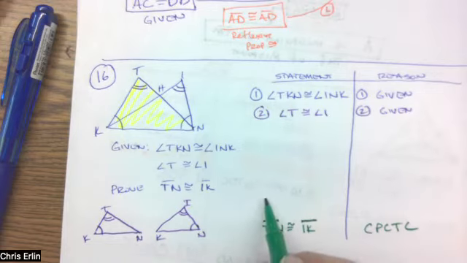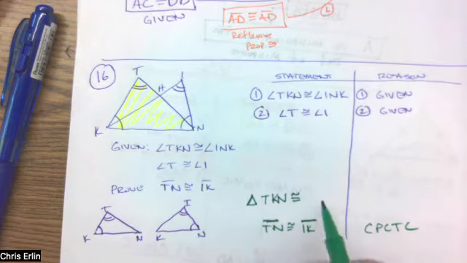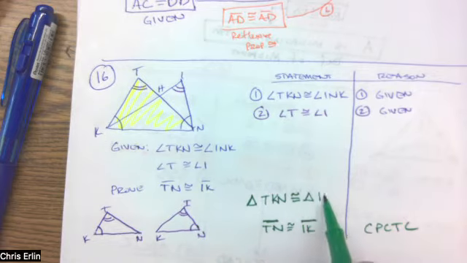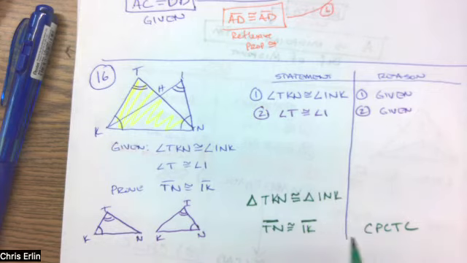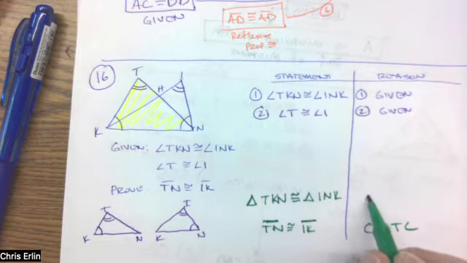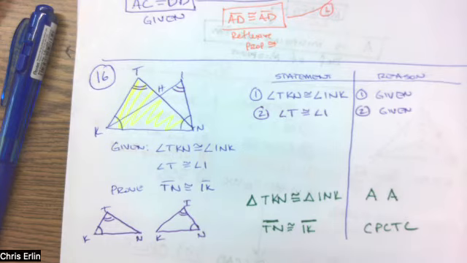Triangle TNK. No, triangle. Good. I and K, right? We have to keep it oriented. All right. And if we're going to say that triangles are congruent, it's going to be either angle, angle, side, or angle, side, angle, right? Because we've already got 2 angles. We know it's going to have an angle and another angle.